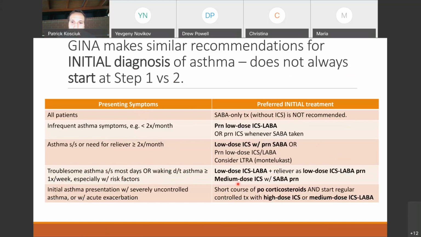So this is a patient that you would start on low-dose ICS-LABA with SABA relief, or again, a medium-dose ICS, but not with the LABA included. So it's either low-dose Symbicort or medium-dose mometasone or beclomethasone or monotherapy budesonide, all sorts of stuff like that. This is all alphabet soup once you get to these inhalers, really.